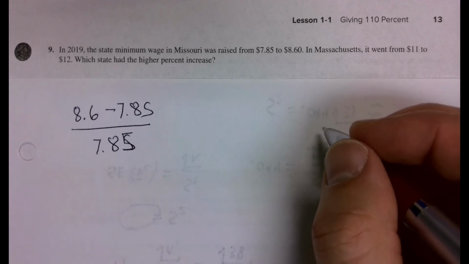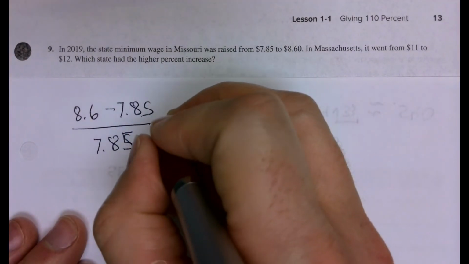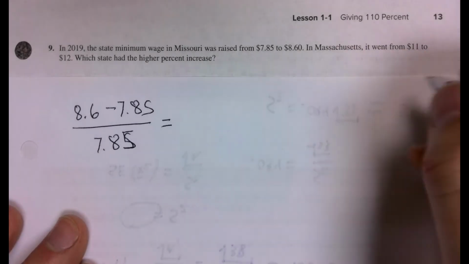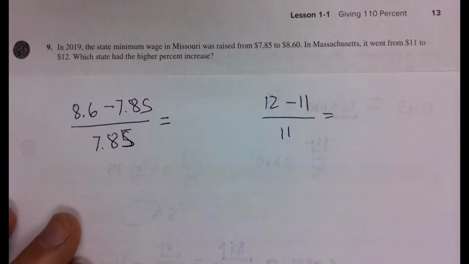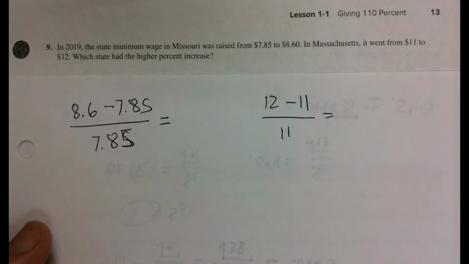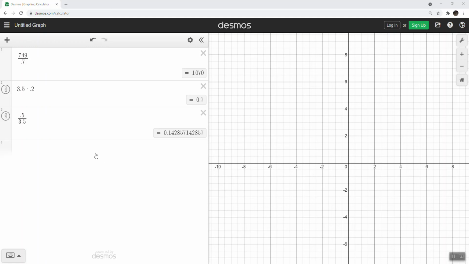We could flip this and we would get an interesting number. Let's just say that. And then on the next one, the new number is 12 minus 11 divided by 11. So we'll get these percents, both of them, and then I'll write them down and we'll talk about them. So we've got 8.6 minus 7.85. Be careful, we need parentheses here because we need that subtraction to happen first. So it was a 75 cent increase, and how much of that increase is it relative to the original amount? Note that's about 10%. I'm going to put 0.0955.